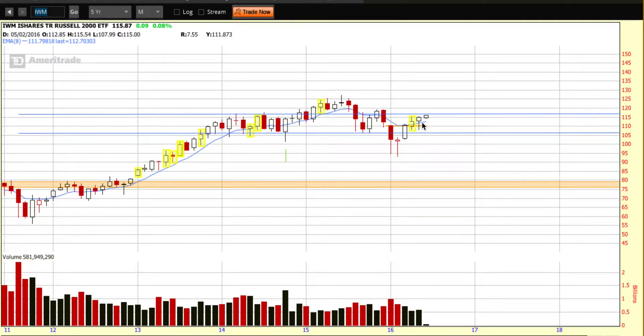June's candle so far is complementing that month of May with price strength continuing. Having said that, you can see that we're coming up to this upper blue band. The thinking being that if this upper blue band held price in through all of 2014, it may offer some resistance over on this side. So I'm going to be keeping a close eye when it gets up to this level here.